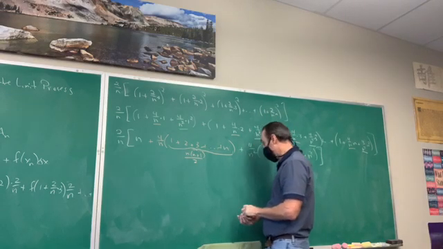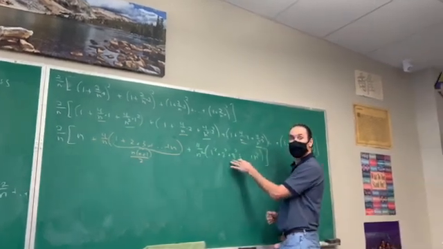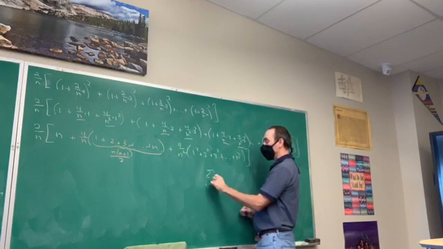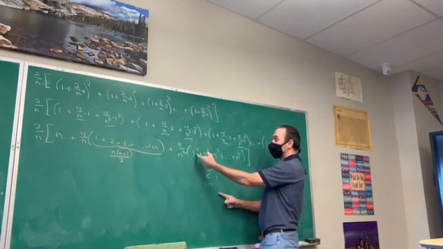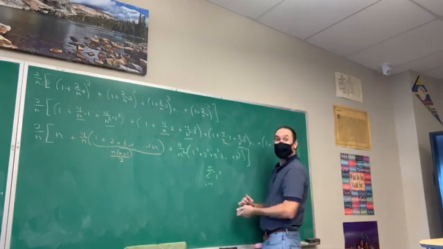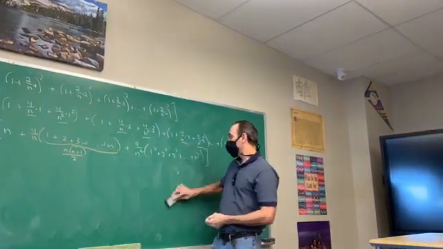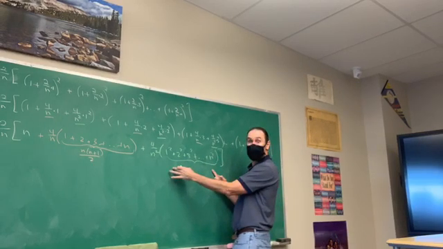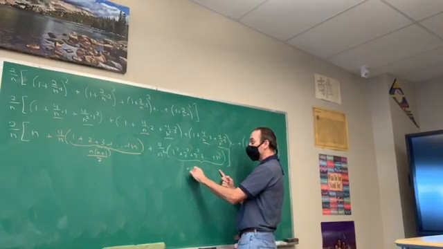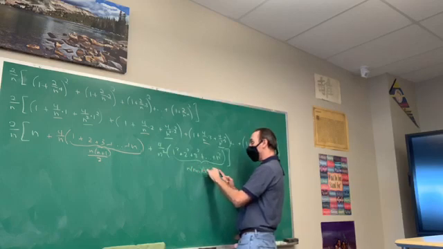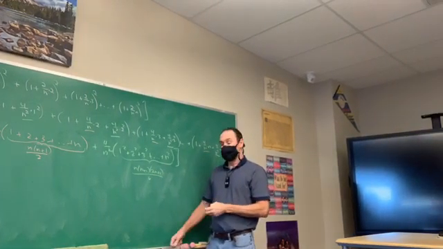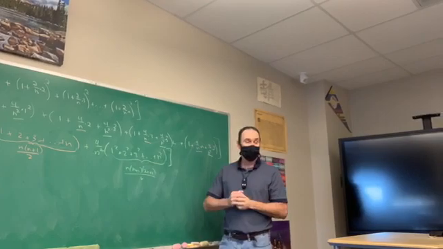You with me? Now, on the other one, when you see this 1 squared plus 2 squared all the way out to n squared, that in summation notation is our sum i going from 1 to n of the i squareds. That's the 1 squared plus 2 squared all the way out to there. That has a formula. So I'm going to replace all of this by its sum, which in that formula is n times n plus 1 times 2n plus 1 all over 6. And you don't have to memorize the formulas, I'll give those to you.